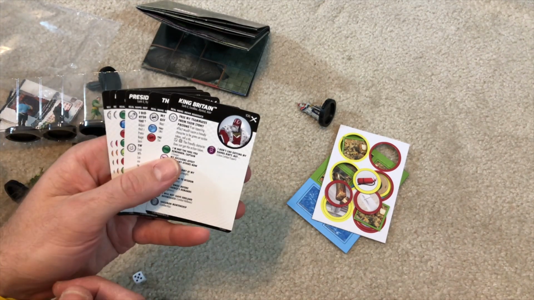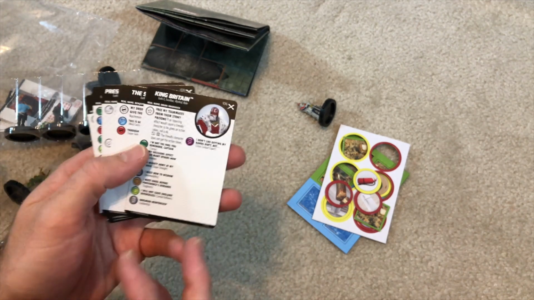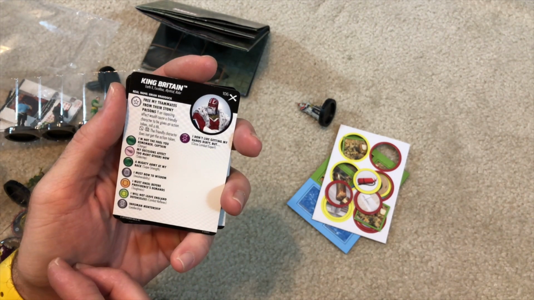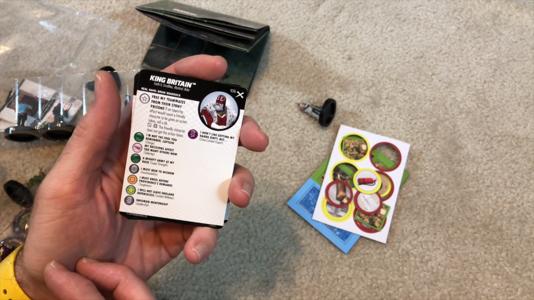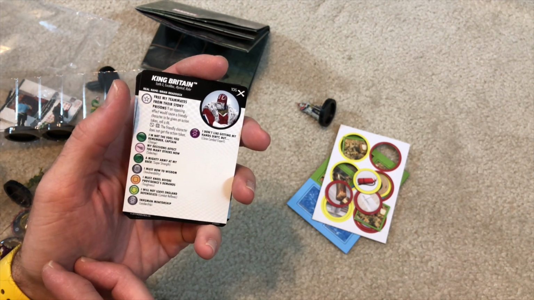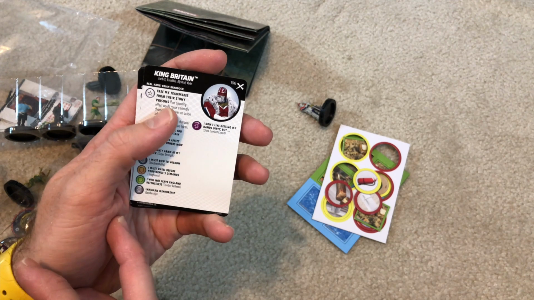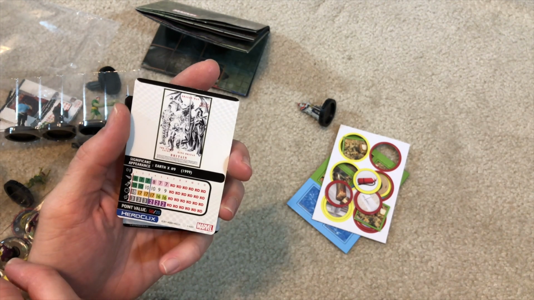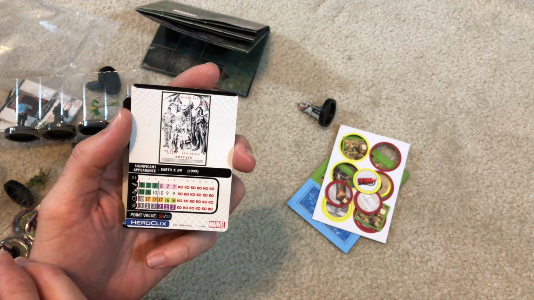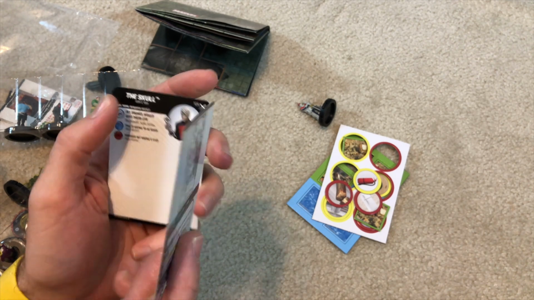Let's take a look at the six figures you get in the starter set here. So we got King Britain. Free my teammates from their stony prisons. If an opposing effect would cause a friendly character to be given an action token, roll a d6. Friendly character does not get the action token. So it's just a really good leadership type thing. Straightforward stats, so charge, super strength. For those points, it was not bad.